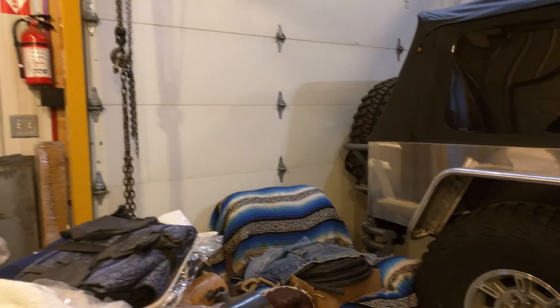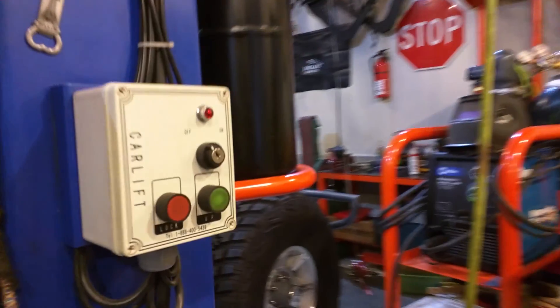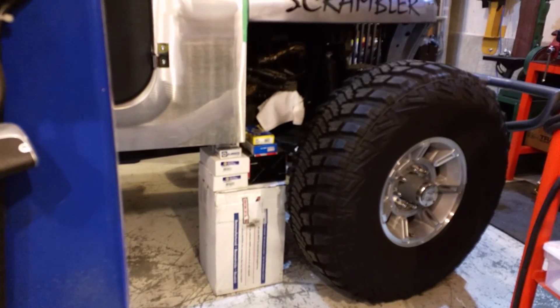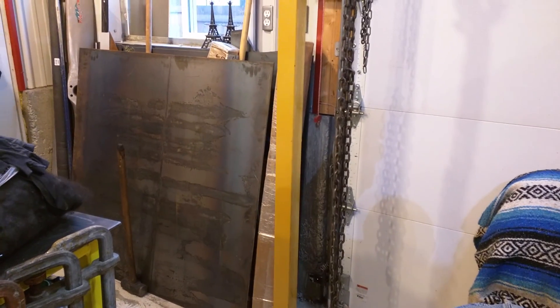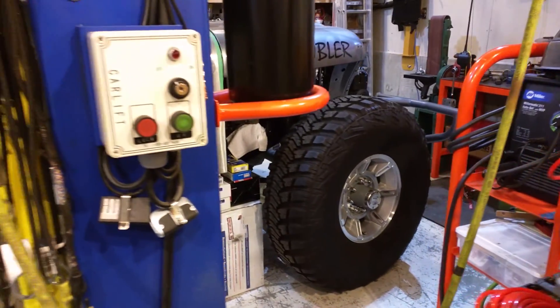A few people have asked why there's nothing happening on the Jeep, and it's because of other things going on. That blue Ford crew cab F-350 I bought — that '90 — parts are super cheap but anything that can be changed has had parts swapped out. What's left is a master cylinder, a booster, and the entire front end is getting stripped down and rebuilt with new stub axles because it needs it. All the Torrington bearings are gone, and there's new steering gear — all the drag links and tie rods. There are two boxes because the front end matches the front end in my Jeep, and the Jeep is using stock steering components, so I've got a couple more pairs of those laying about.